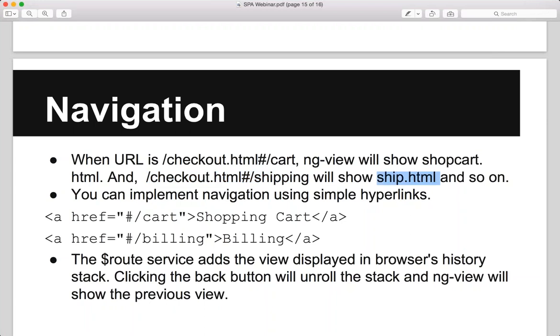Okay. So all you have to do now is compose the URL correctly, and to do that using HTML is very simple. We just create a hyperlink, href, and we set the href to /cart, /billing, and so on. So as the user clicks on these links, user will be navigating between the views. Instead of navigating between pages, there will be navigation between views going on, and the URL address is going to change in the address bar, which can be bookmarked, which can be shared, and the back button is going to work as expected.